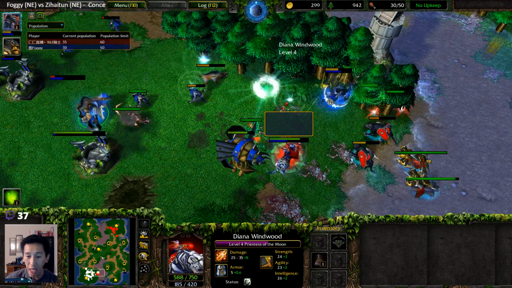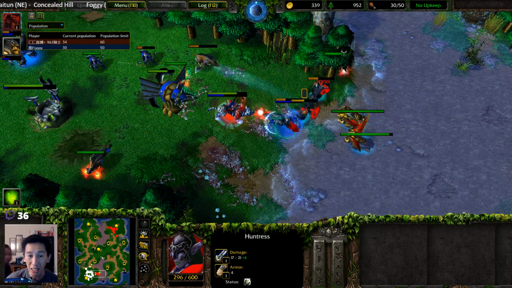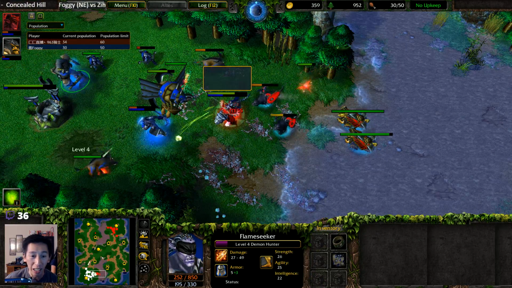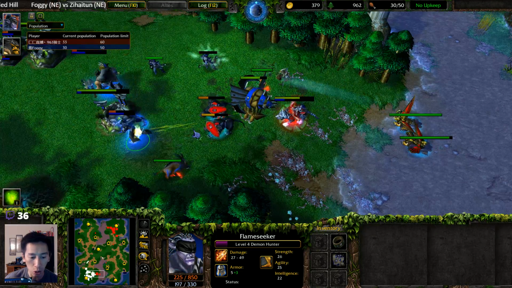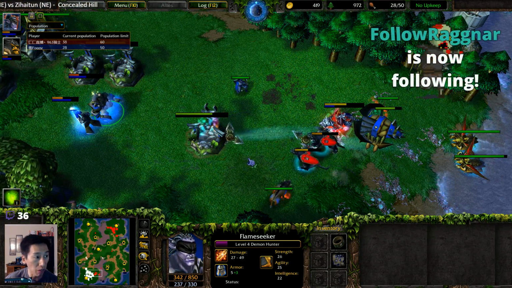Searing Arrow now on the Priestess of the Moon, causing extra bit of damage. Wisp gonna try and heal. Are we gonna see some detonations? No, we're not. Priestess of the Moon trying to finish off that Demon Hunter, who's now down to 225 hit points, and, well, needs to replenish some of its mana as well.